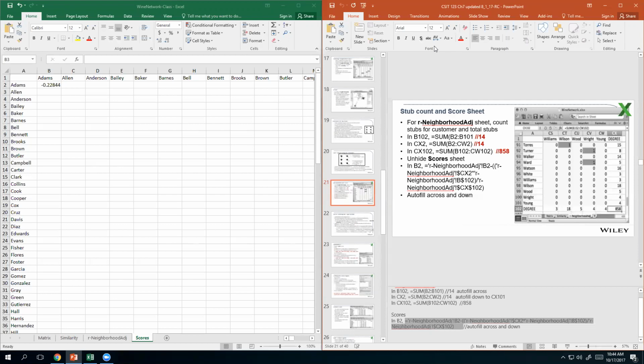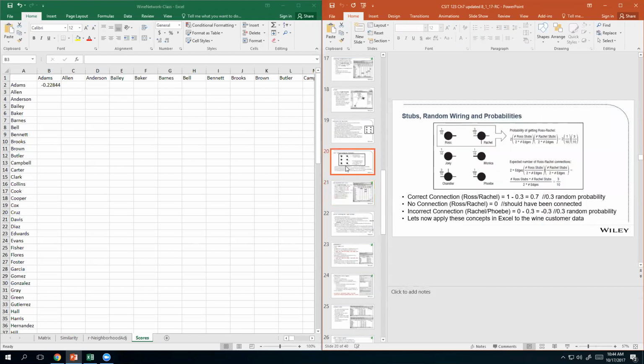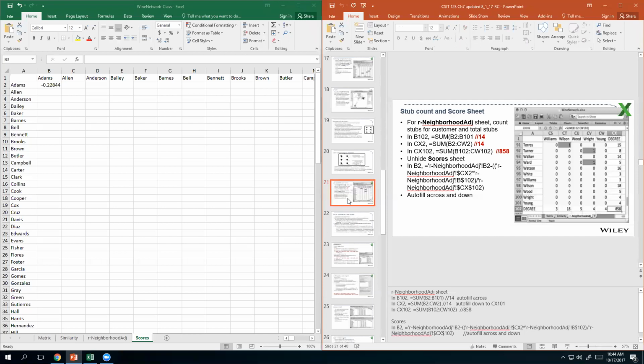We're going to take the score, and then we're basically just going to subtract out the random probabilities, what we're doing right here. So just like we did before with Ross and Rachel here, we said we want to account for the random probability. We're doing the same thing right now in our score sheet across all the wine customers, except instead of 6 nodes and 10 edges, we have 100 nodes and 858 edges. So we definitely scaled out and up.